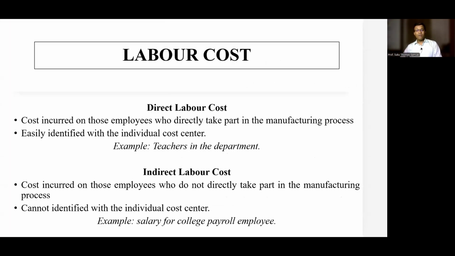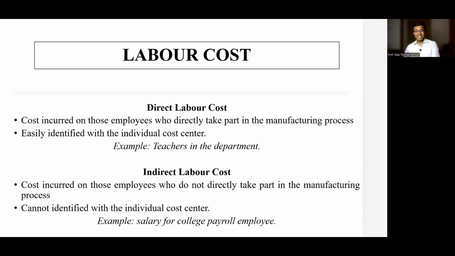Now, let's talk about the element of labor in detail. So, direct labor refers to the cost that you incur for employees who are an integral part of your manufacturing process. So, these employees are needed to ensure that your manufacturing process is taking place in a smooth way. We can think of an example of a college. At the college, there are teachers who will be working in different departments, and the college may not be able to function without the help of these teachers.